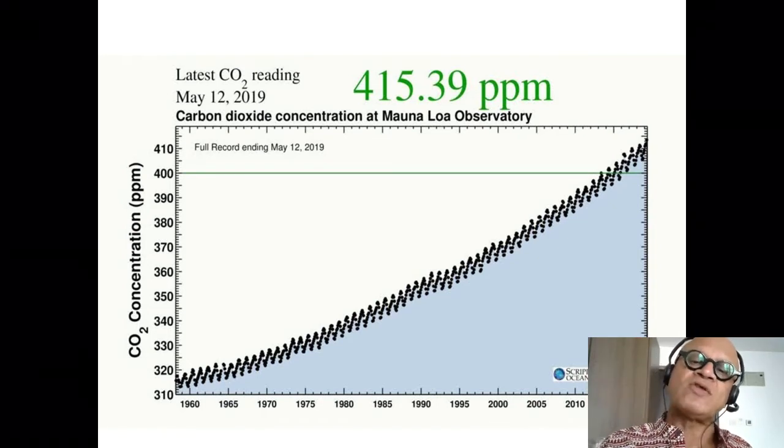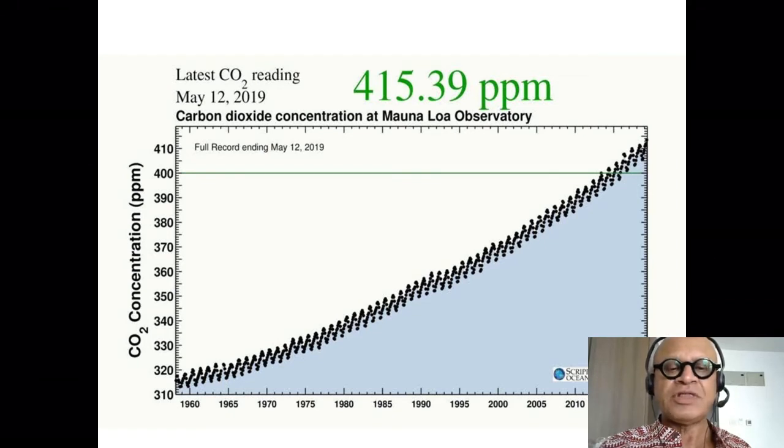Why is there so much controversy? So let's revisit this point again. I made this earlier in one of the podcasts. So here is the Charles Keeling curve that we have seen, which has become now a very iconic symbol of global warming and human activities. The current levels of CO2 concentration in the atmosphere, parts per million by volume, are over 415 by now. Each year it increases by 2 to 3 ppm.